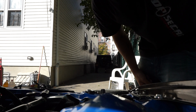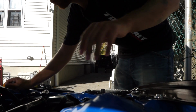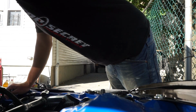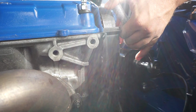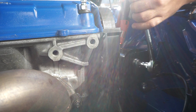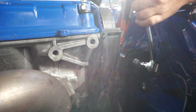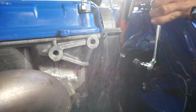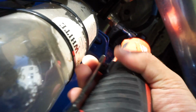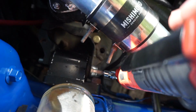I still have to clean this car. This car is filthy right now. So much stuff in here. There you go. Nice and tight.